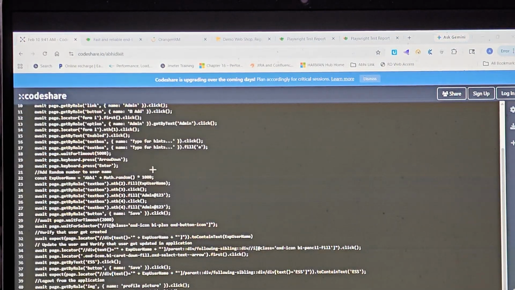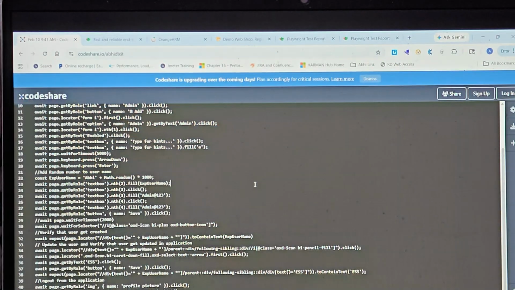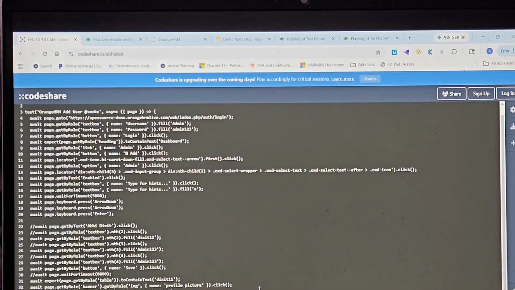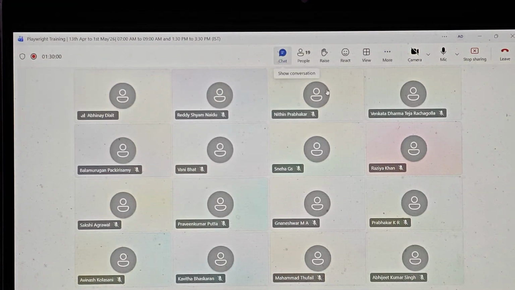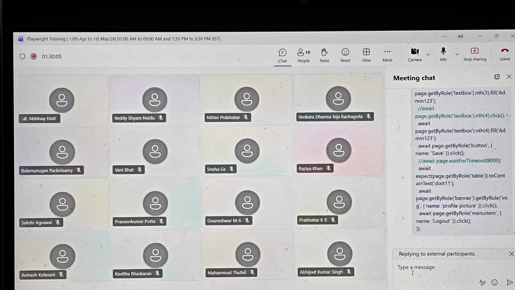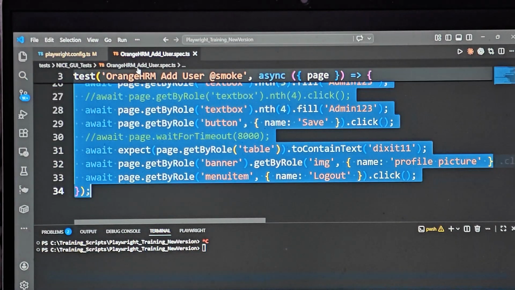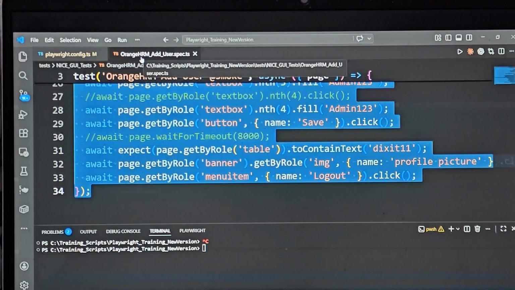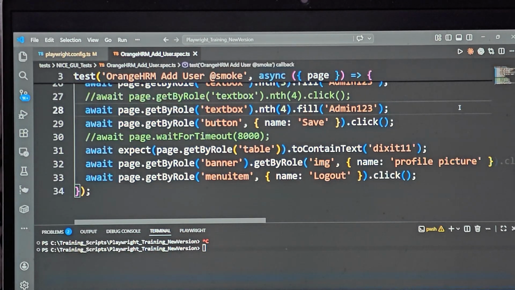Whoever does not have access, I'll also share in the chat. Okay, everyone take the code. What is the name of the script you are going to give? Please give a meaningful naming convention. I'm saying here orangeHRM add user.spec.ts. Why did I say that? It will be easy for me to remember. Oh, I'm doing the add user part here.